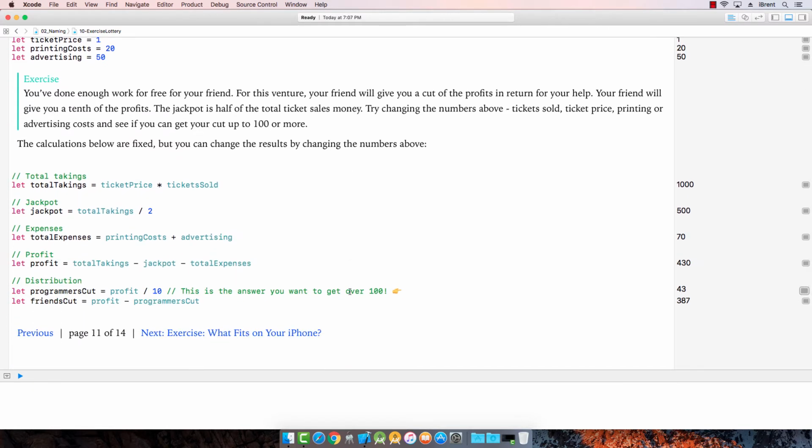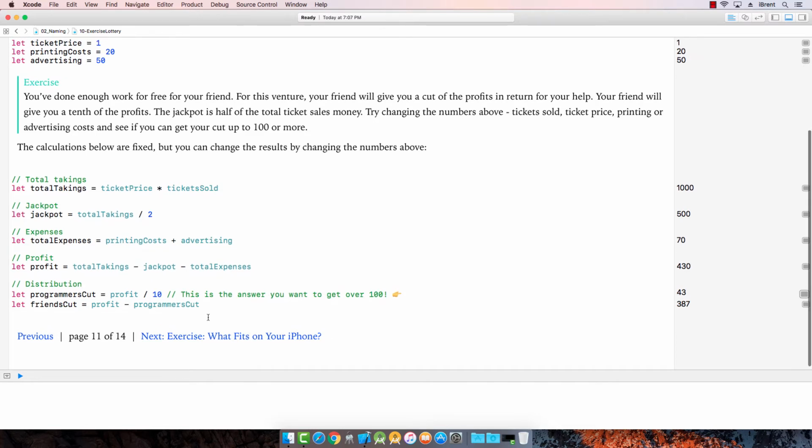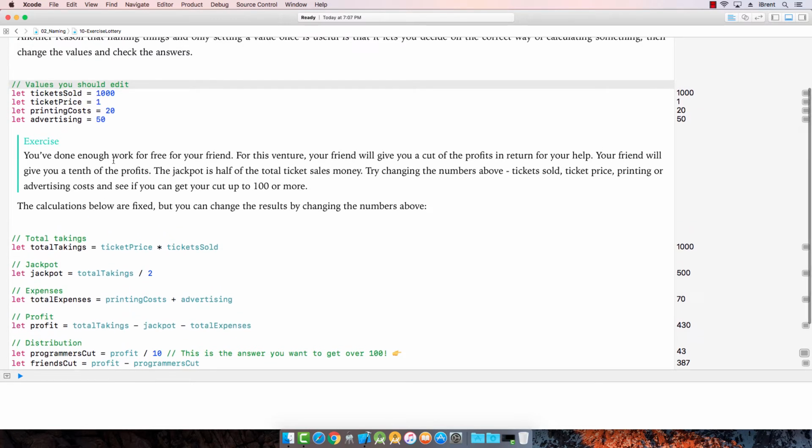All right. So, let's figure it out. So what we have to do then is the jackpot is half the total ticket sales. So the total tickets sold, if we, let's see, total taking jackpot expense profit.